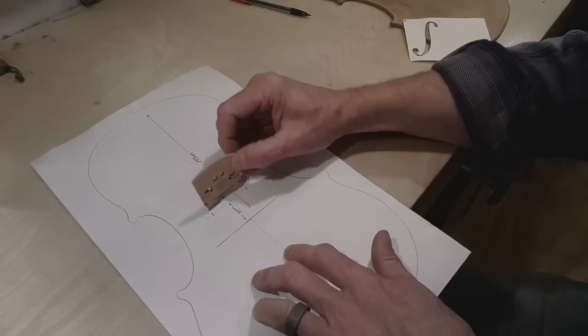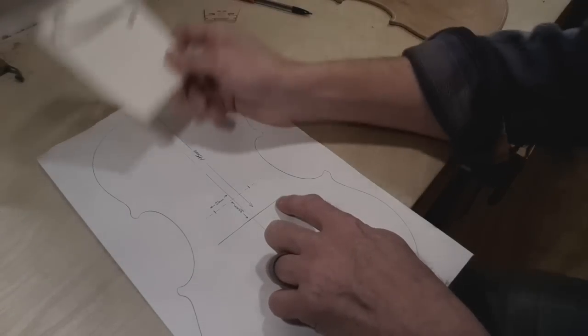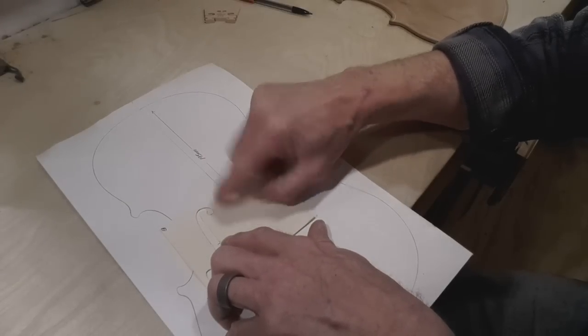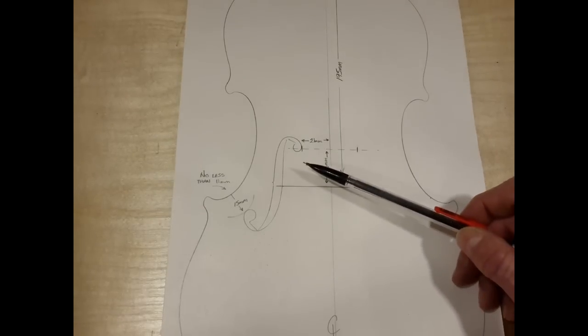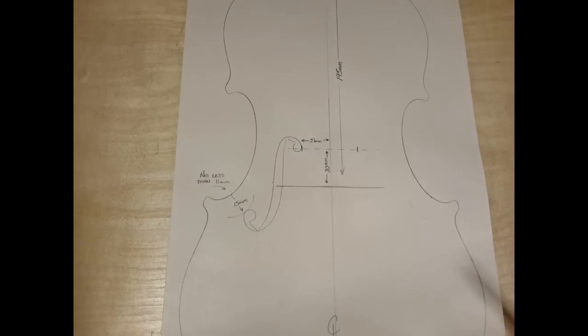These two marks are the minimum clearance we need to allow the vibrations from our bridge to travel freely. This is our stop length. We place the little nick on our F-hole on the stop length, and then we can rotate this a little bit until the top of our F-hole touches that 21 millimeter line. Here's how my F-hole works out. I set my lower eye 15 millimeters from the C-bout. In no case should yours be less than 11. Then I make a complementary 15 millimeter mark here to aid me in locating the F-hole on this side.